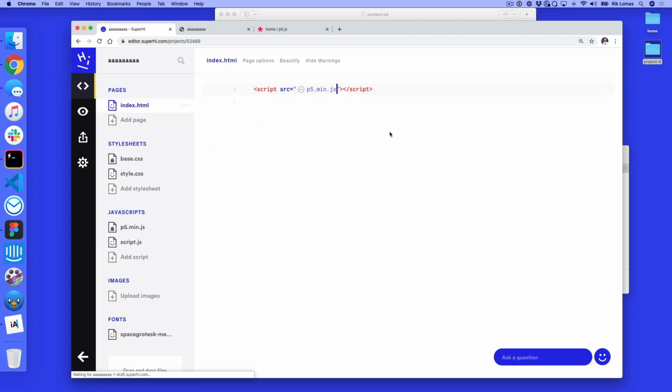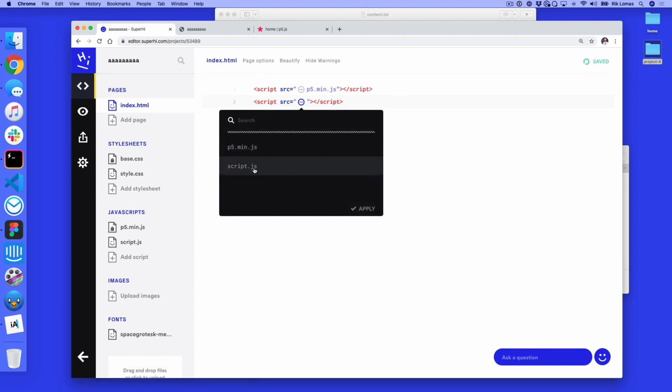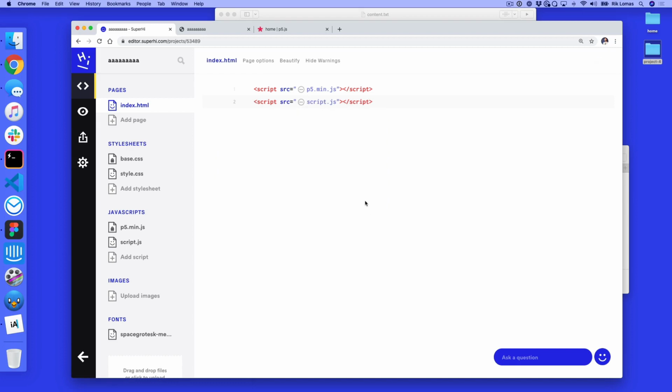So in my index.html, do I want to do this above or below? Well, I need P5 to load before I actually run my own code. So this will always go below. This has a certain order. So here I want my P5 load, and then I want my own code in here. So script, and I'm going to pull this in with source equals, unsurprisingly, script.js. Again, just watch out for any typos here. Watch out for src rather than scr, which is something we see quite a lot.